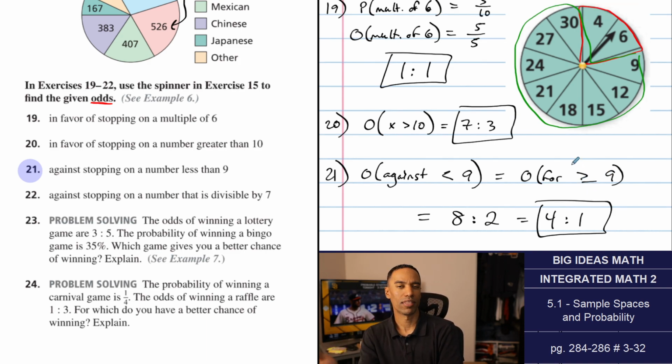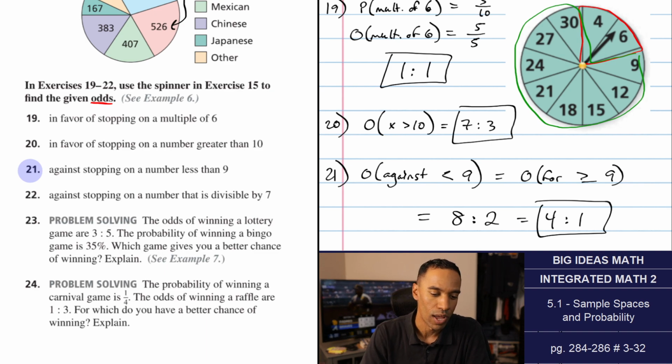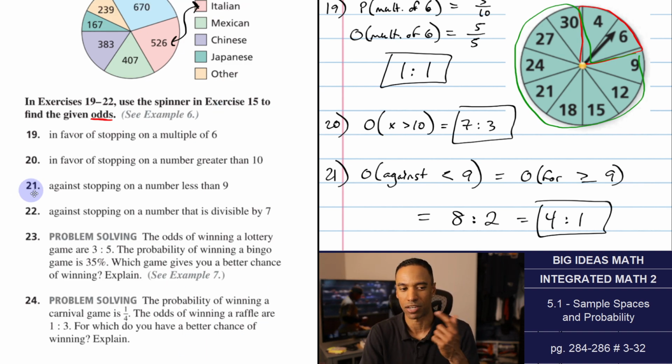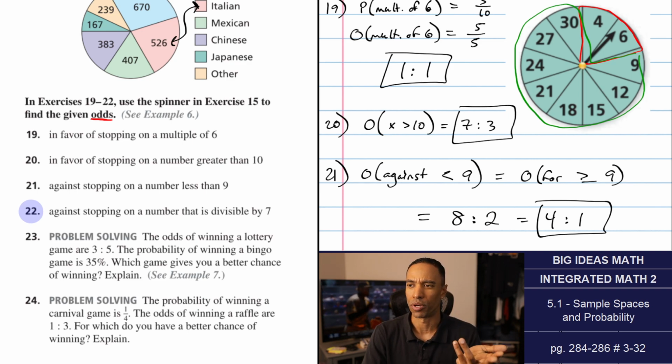You know why I stumble upon these? Because I'm very rusty on them. Admittedly, I'm very rusty on this kind of stuff. It's not stuff that I actually do. I teach algebra, I teach geometry stuff. I don't do many statistics things. So for me to go back to them, I have to talk through it and think through it logically.